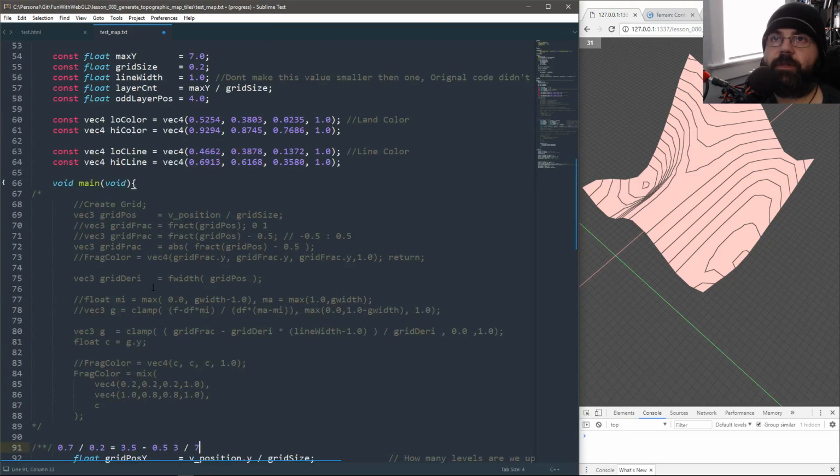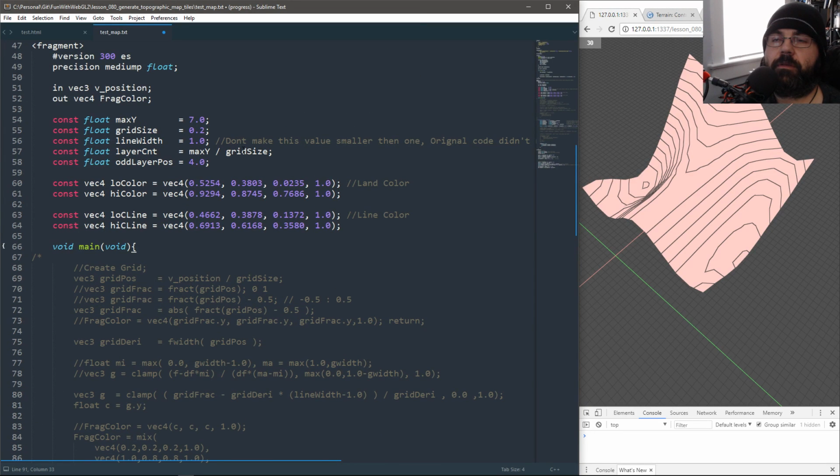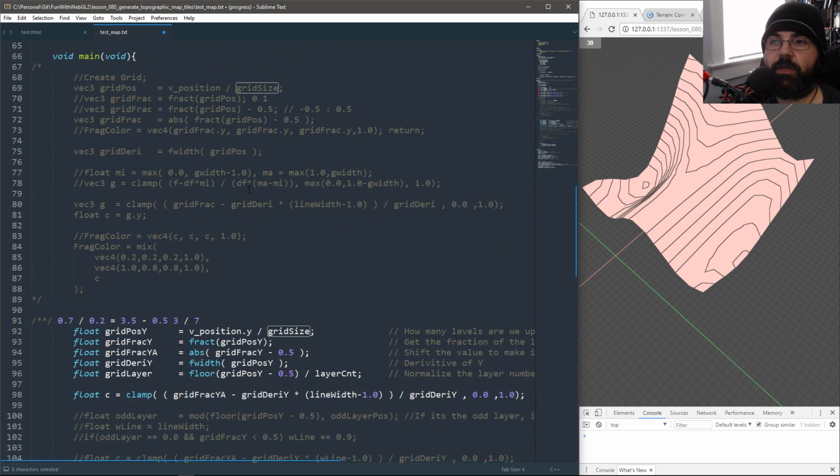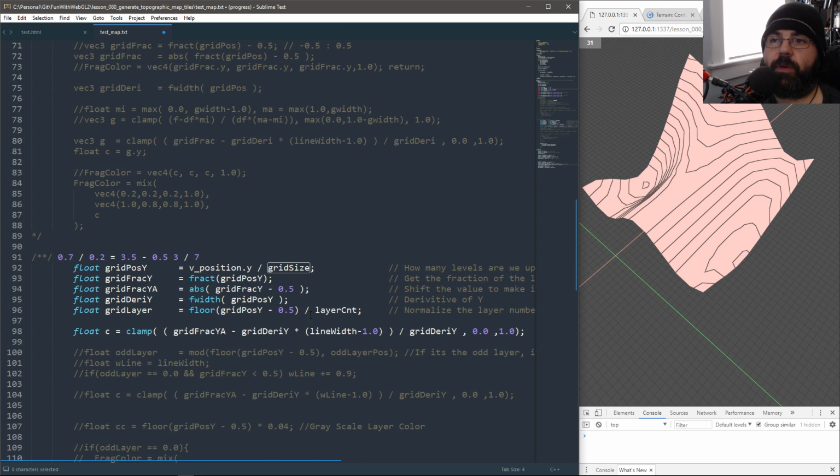Layer count at the very top is how many layers we have. So it's maximum divided by grid size. It tells me how many layers we're going to have. So what I'm doing here is I'm trying to determine what layer we're currently in, or what level we're currently in relation to the total amount of layers that we can render for our mountains.